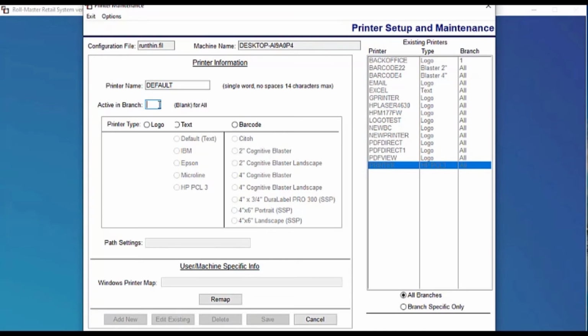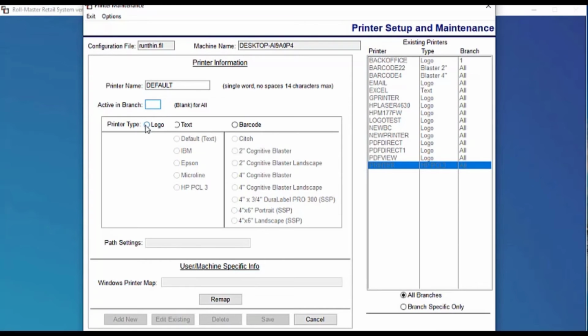However, if I only needed this particular printer to be recognized in a specific branch, then I could type the branch ID here. But for purposes of the webinar, I will go ahead and leave this blank. Typically by default, most printers are set up company-wide to be spread across all branches. And again, to do that, you would just leave this box blank.